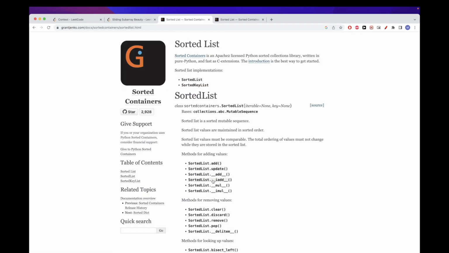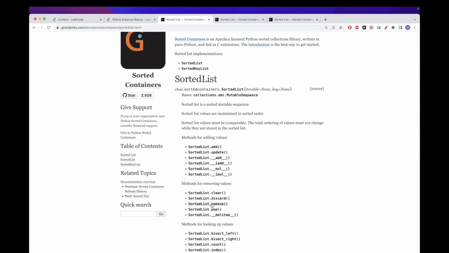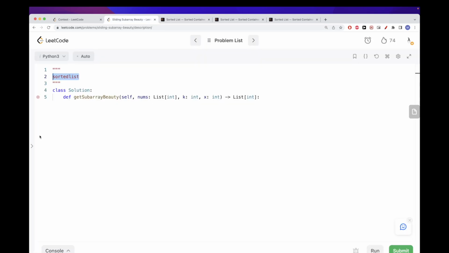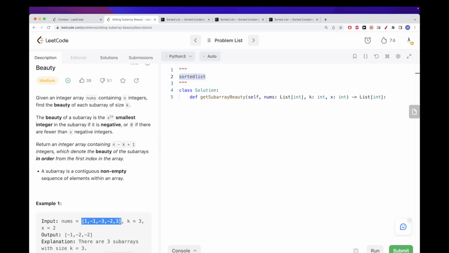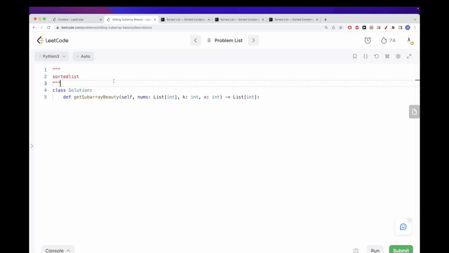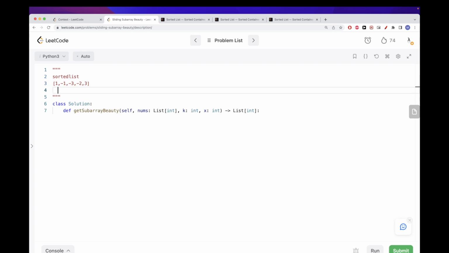So if we look at add and remove, which are the two things that we will basically need, let's say for this array, right? Okay, so we start out, let's say for k is equal to 3, we will start out with this subarray, right, from 1 all the way to here, because k is equal to 3. Now when we want to add this element, what do we want to do? Well, we want to add it, but we also want to remove the one at position i minus k here, right? Because it's no longer in the window. We move our window each time.